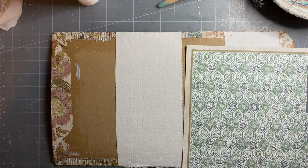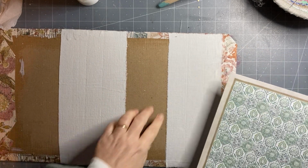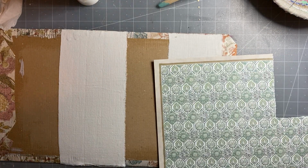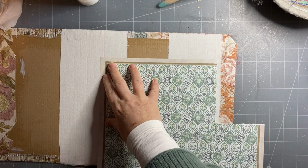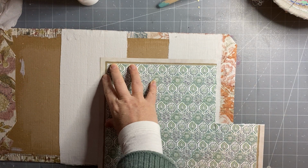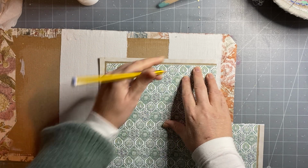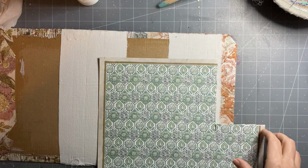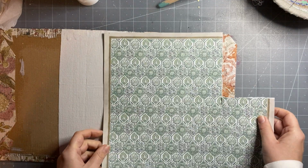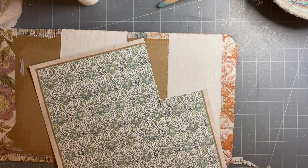So what I need to do is, I'm going to have one in the center. So this is my space here. So what I need to do is grab this. I'm going to get my cutter in a minute. I'm going to grab a pencil and mark where I want to cut it. There. And that's where my first fold is, there. So we'll do that one. And I should mark, well, no, I'd cut that first. Just a sec. Got my big cutter.